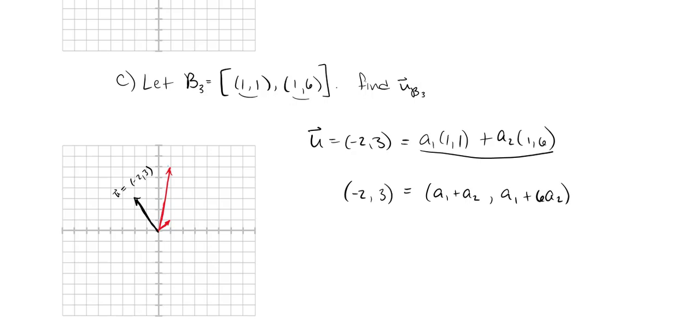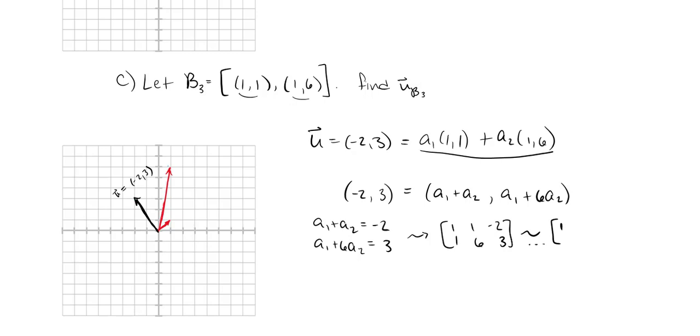This gives me a system of equations I can solve. The first components on the left and right sides of the equation must be equal, and the second components on the left and right sides of the equation must be equal. Okay, so now I just need to solve this for these scalars. You might pack this up into a little augmented matrix or something. Reduce it down. I'll do these steps for you. You can check what I get here.